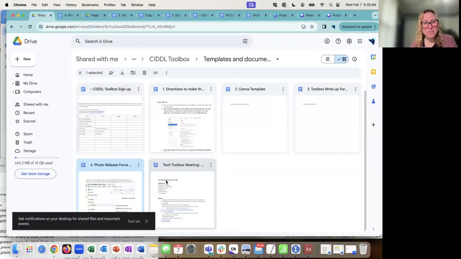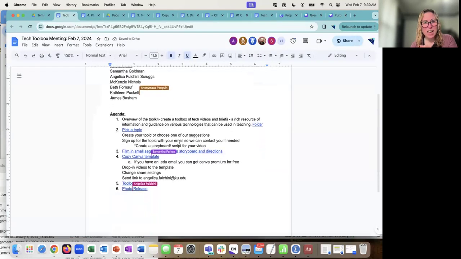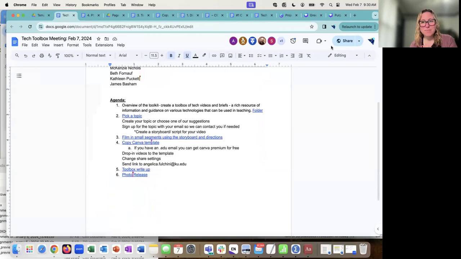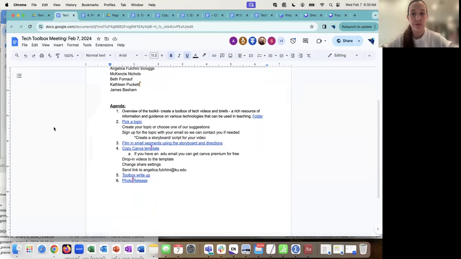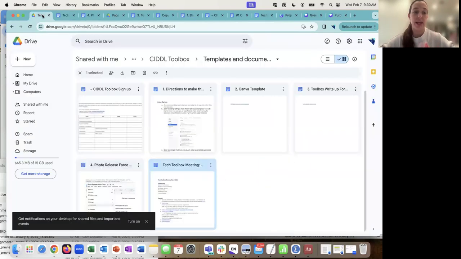And that's the toolbox. If you have questions, there's also a toolbox meeting agenda with all the links organized there, with a little review of what Sam went over, a couple little details so you know where you're clicking and what you're doing. We are really, really excited about these toolbox videos. We think they're going to be a great way for everyone to have links to bits and pieces of technology that are working around the education community. And we're really excited to highlight all of you and the work you're doing.